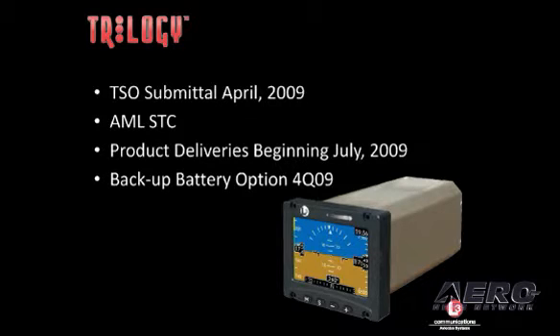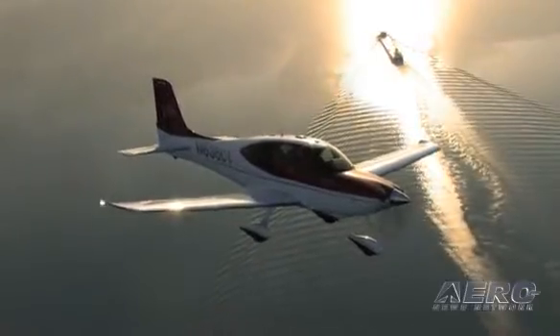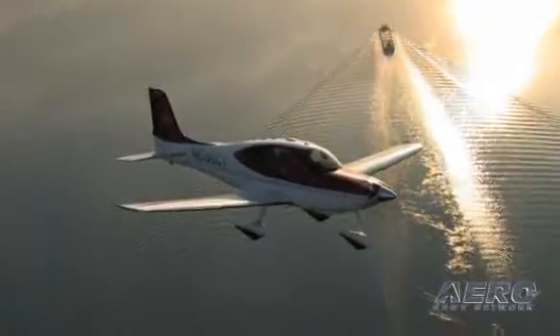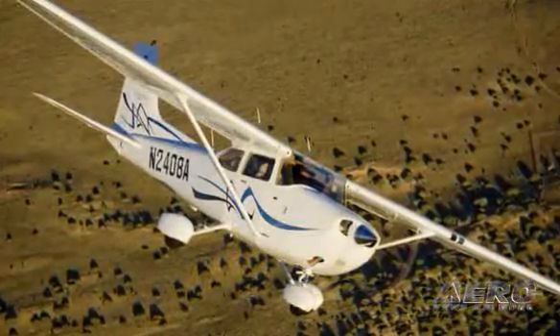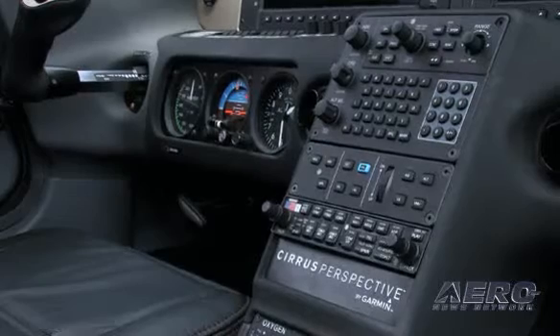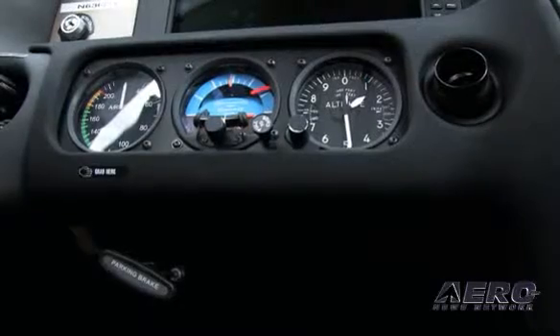What kind of market are you looking to place this unit in? Basically Part 23 aircraft. So anyone who has a Part 23 glass aircraft now, they could have this backup. We are taking orders now, and it will be available in July. Do we have an idea of price and installation costs? The price is $16,570. For installation, you need to talk with the different dealers. But for those of us flying the SR-22 with the old electric artificial horizon and lots of moving parts, now we've got a way to go all electric.